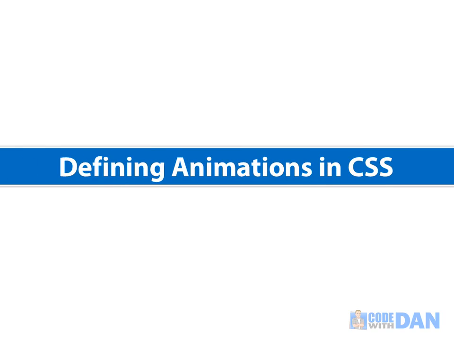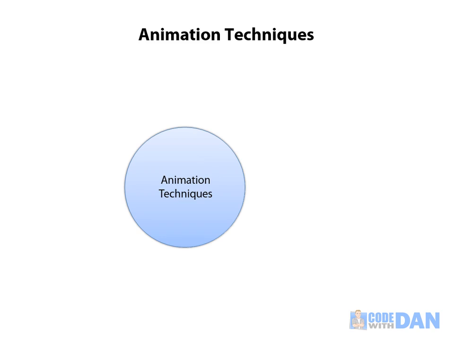Once you've added animation functionality into your application using the ngAnimate module, you can move on and define some animations using CSS. So we're going to talk about specifically the techniques you can use in this section and how you would then apply those into your directives coming up later in the module. To get started, AngularJS provides three options out of the box for defining animations.